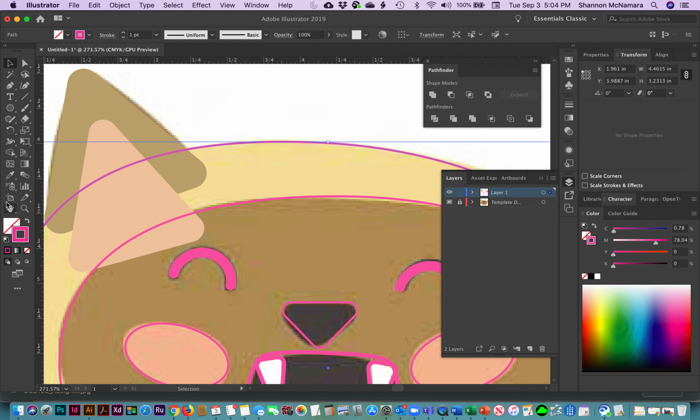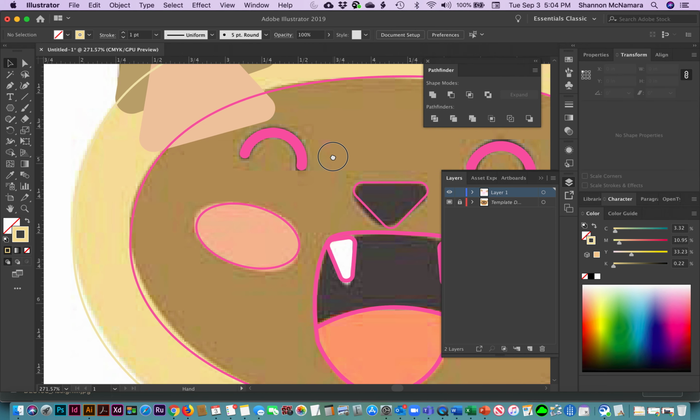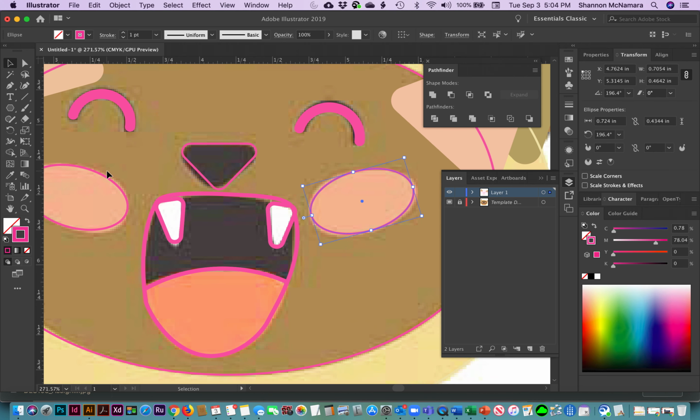And we're just going to go around the cat and color him in. Whoops, I'm going to do that one last so that way I can see all the other colors. So let's work our way to the front.